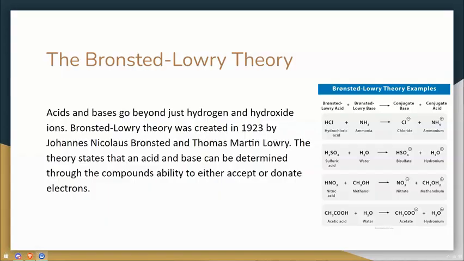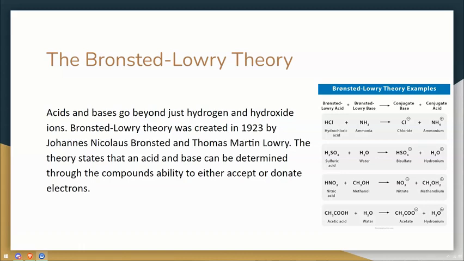Lastly, I'm going to be discussing the Bronsted-Lowry theory. When we were thinking of acids and bases, we would determine it by looking at whether the acid would contain hydrogen or the base would contain hydroxide. Now I'm going to take this further, where hydrogen or hydroxide ions don't even have to be present for it to be basic or acidic.